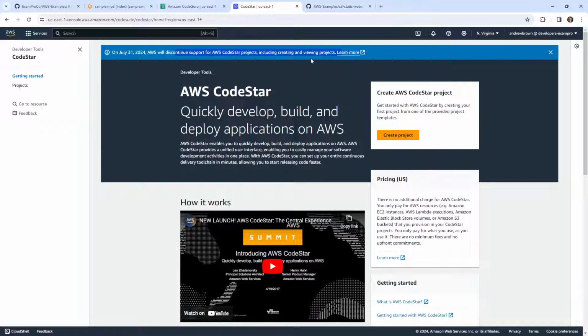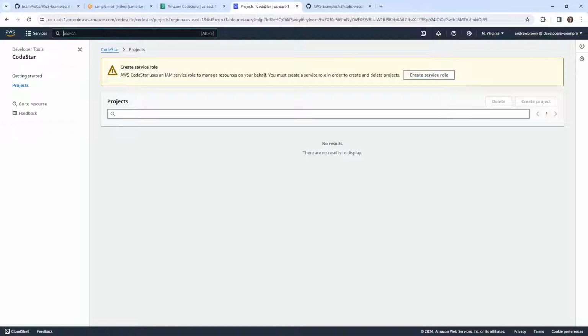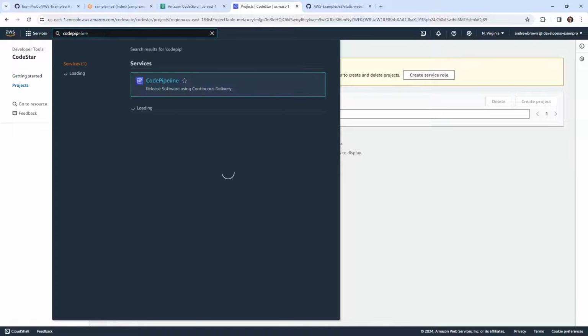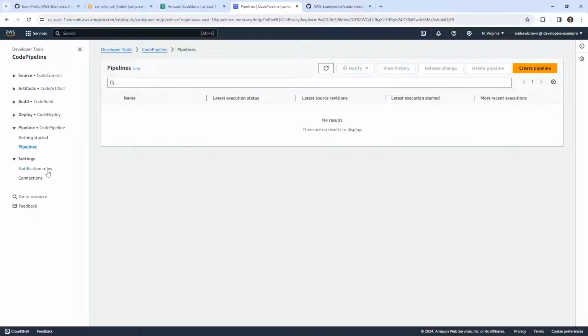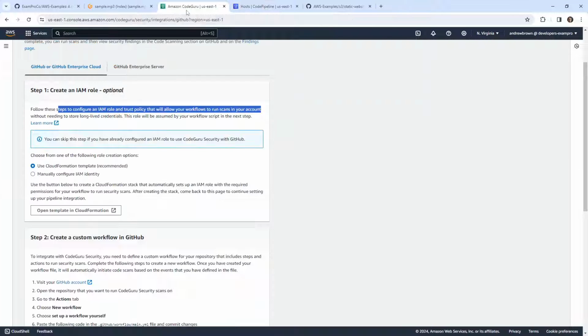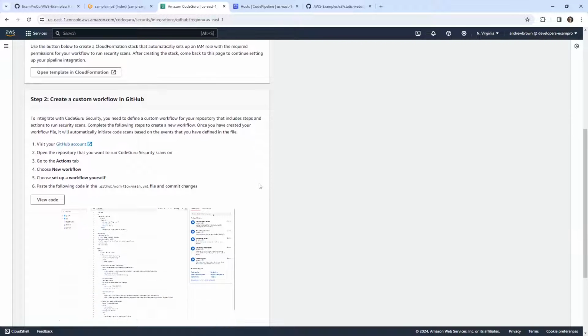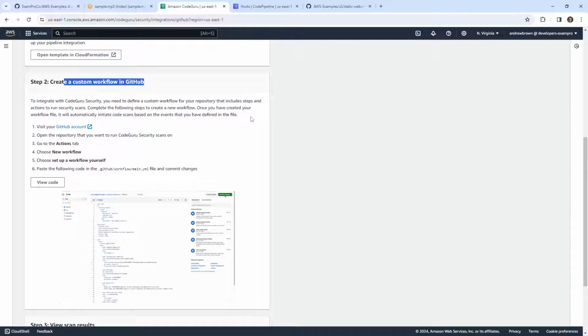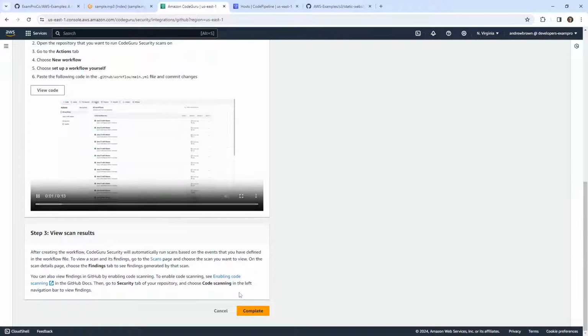I like how it's on the exam to learn about CodeStar, but they are getting rid of CodeStar projects, and it looks like they have maybe generically renamed the CodeStar connection. Normally when we see those connections, it could also show up under something like CodePipeline. What I'm looking for is that GitHub establishment, because I'm assuming I have to create a connection to it. Connections are down below here. Okay, I don't see one here, which I guess is fine, but I'm going to go through this. Create a custom workflow in GitHub. It always takes a GitHub workflow.